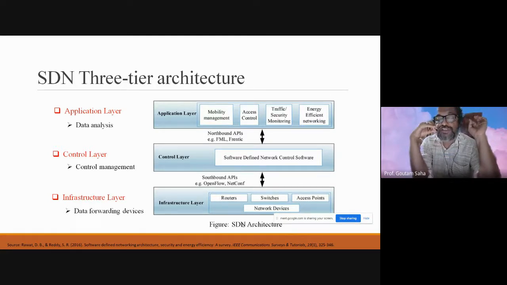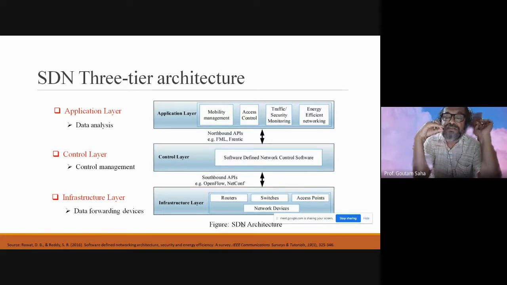Switches route it to the destination. And if the switches fail to find the destination, then the switches consult with the control layer: I'm not finding it in my domain, kindly help me how to dispatch it. The control layer shows the route. It is used for route management purposes. The control layer has many such infrastructure layers under its command. Then it finds out whether it can solve it, or otherwise it sends it to the upper hierarchy.